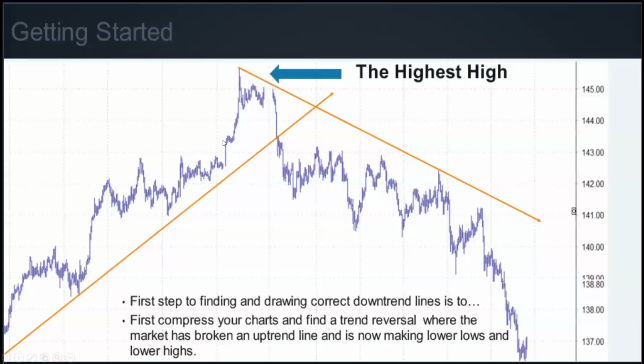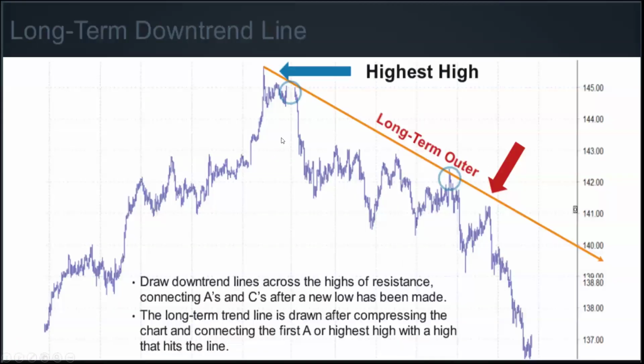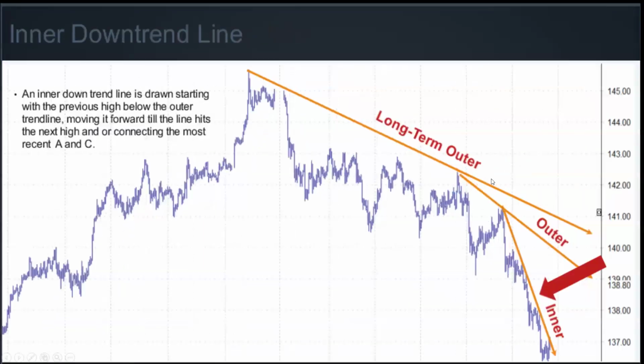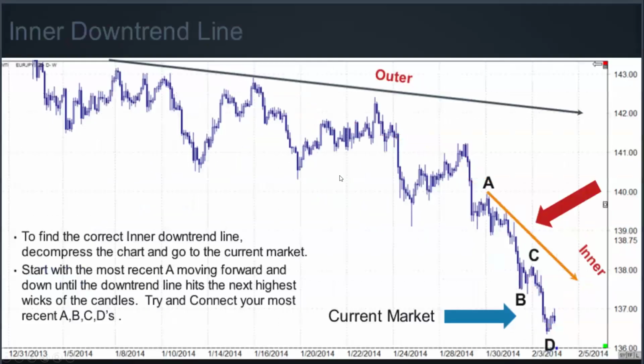This is what we're trying to do here. You draw this up, you pull it out. I think I have a description for it already. So you pick the line, stretch it out, and then start moving it into the chart. We did that for the long term, we did that for the outer, and then we did that for the inner. Then we'll wait to see where the market will break the trend line.